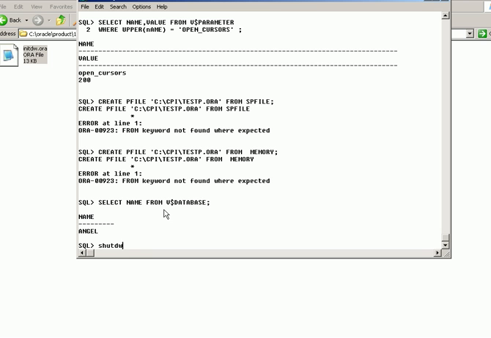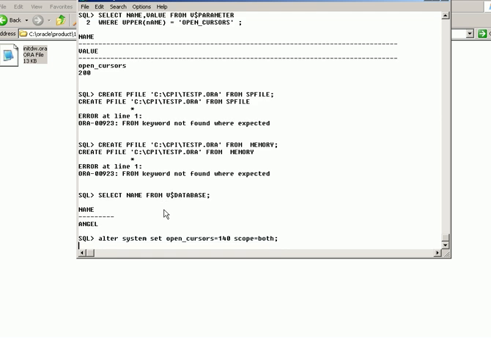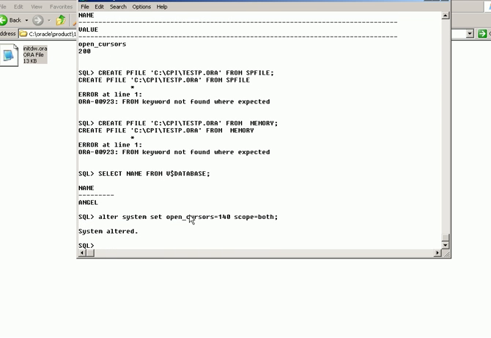But with a server parameter file, you just give a command like alter system set open_cursors=150 scope=both. By firing this command, the effect is inside the server parameter file plus additionally in memory.